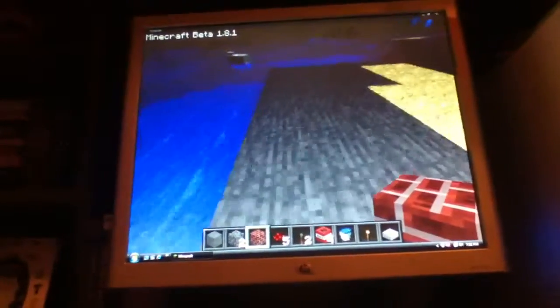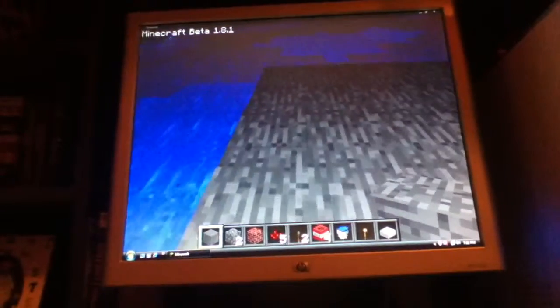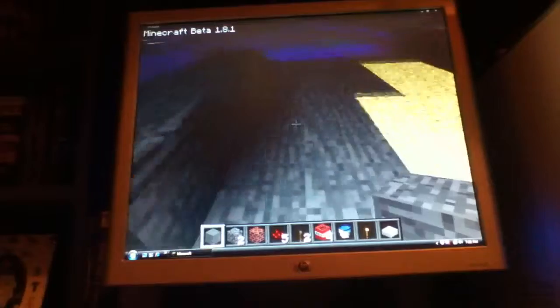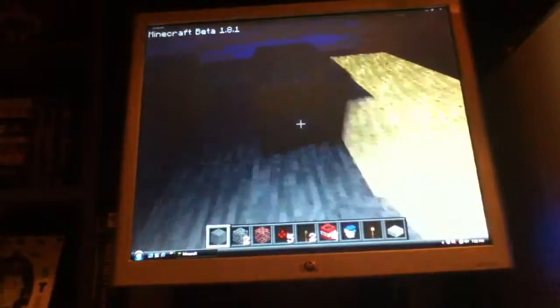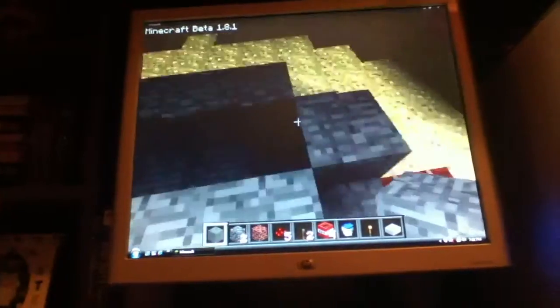So what you want to do, I'm going to skip 1, 2, 3, 4. I'm going to skip 4 back. 1, 2, 3, 4. Skip one over. 1, 2, 3, 4. Now we're going to place one in the back. So it should look like this.